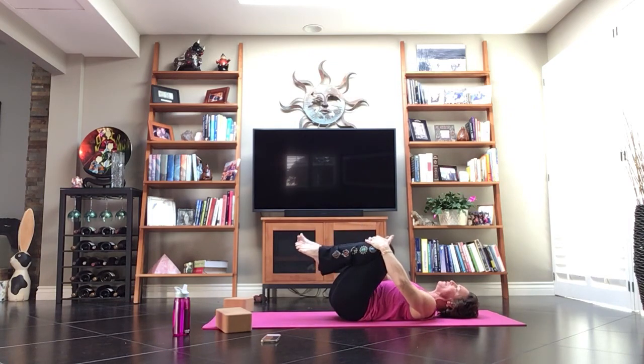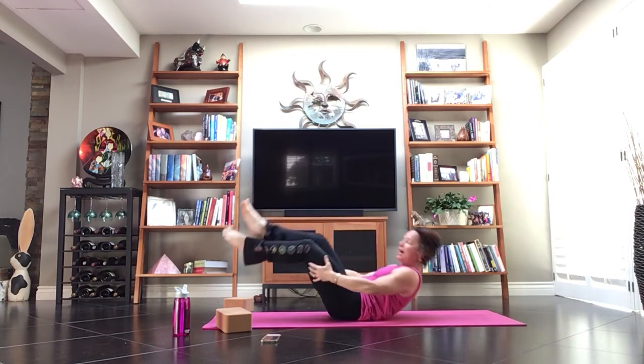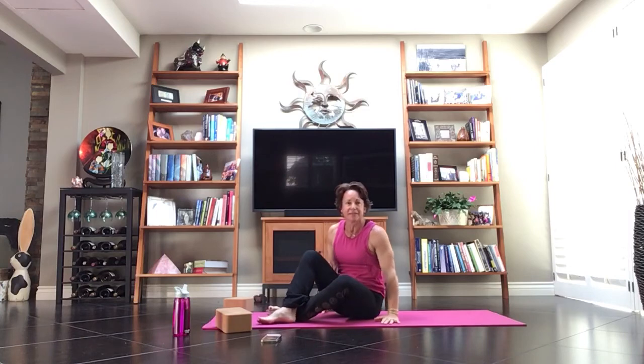Take the opportunity to give yourself a hug. Whether you're on your back or in the fetal position, love yourself up. And then rock up, have a seat. Everybody face the front. Bring your hands to your heart space and pause. Lean back. Press your spine into the wall. Let your tailbone drop into the ground and take a moment.